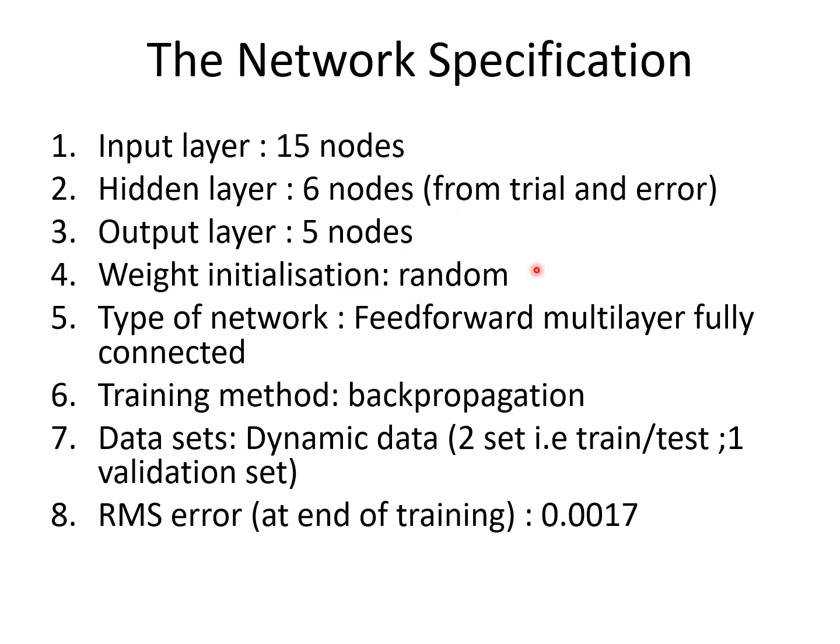And weight initialization is basically randomized, and then the feed-forward multi-layer fully connected system, the backpropagation training, the data set: one for training, one for testing, and one for validation, and then the error we use to end the training, 0.0017. When do we stop the training? When it reaches this error. Well, the error initially will be very big because it's all random weights and random topology. But as you go on training and training using backpropagation, we can see the weights are being changed appropriately, and so on.